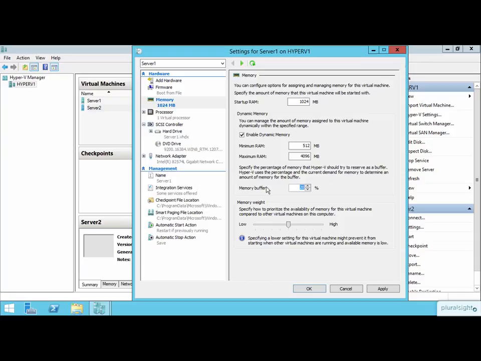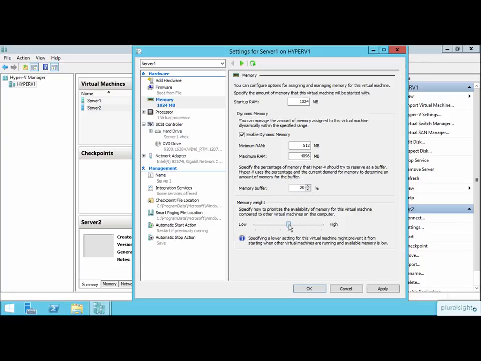Now, combining this memory buffer with the memory weight becomes a little tricky. And I'll be honest with you, this is something you're going to have to work with in real life when you're balancing out your VMs. Memory weight is how important this VM is in getting the RAM that it wants. There are some virtual machines where it's okay if the server's a little slow. Users may not notice it, but there are going to be some VMs, possibly Exchange or your SQL Server, where those VMs need to have a higher priority on the memory that they want to use. Well, you can balance those between the different VMs on your host.